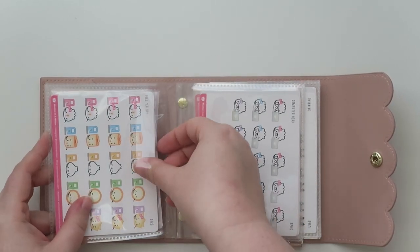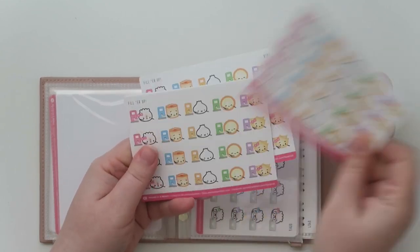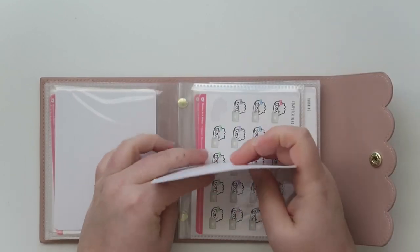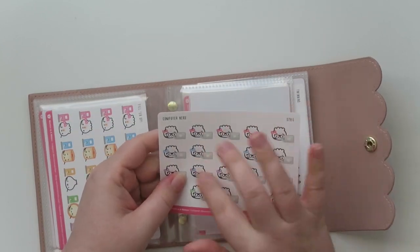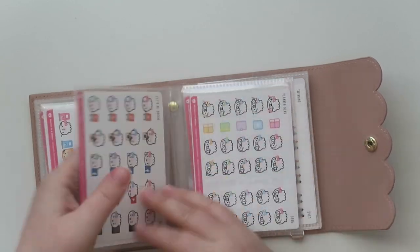And then the next category is Filler Up. Okay, well, there's a bunch of them, whoa. Okay, well, clearly I bought a lot. Like filler up. So there we go. All right, next one. This is just a single one in here and it's just these cute little guys on a laptop. Let's look at the next category.